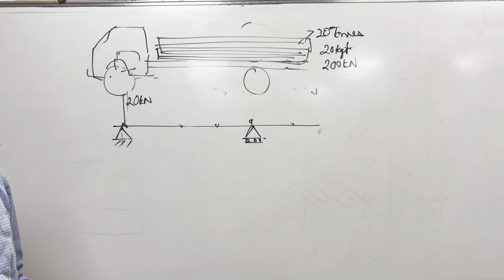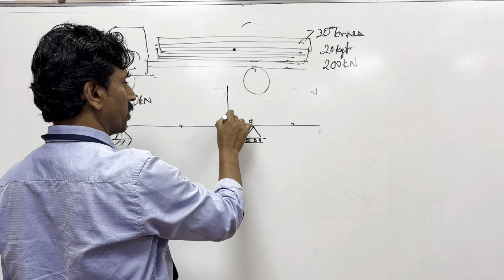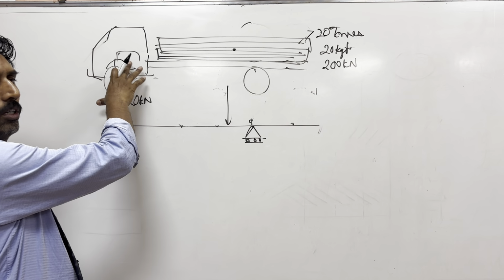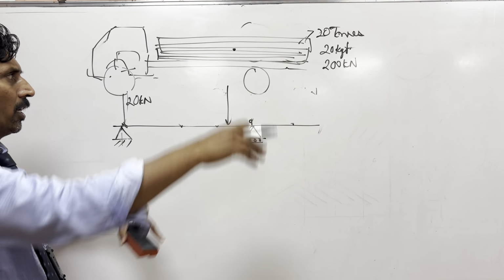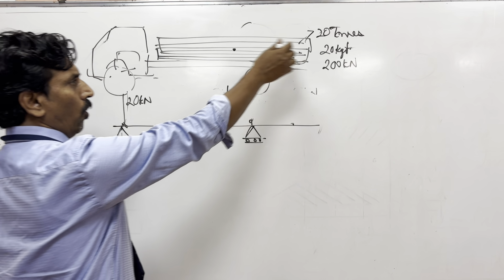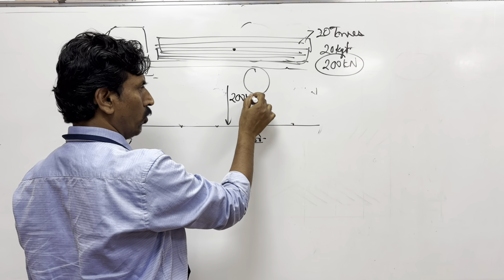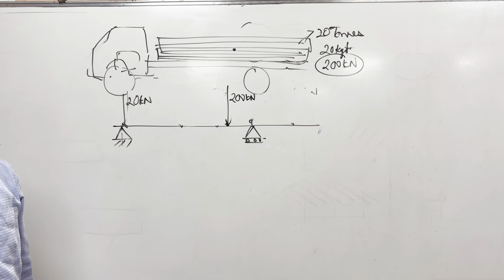Now, how do you write this? Center of mass. That means you will consider all this and put it as a single load here. You can solve like this. Guys, is it right? I'm not asking you to solve a problem, I'm trying to make you analyze this. If somebody wants to carry a huge amount of sheets placed like this, to analyze whether it is safe or not, all this 20 tons of force, which is equal to 200 kilonewtons, has to be placed at this point. Will this actually solve the problem?